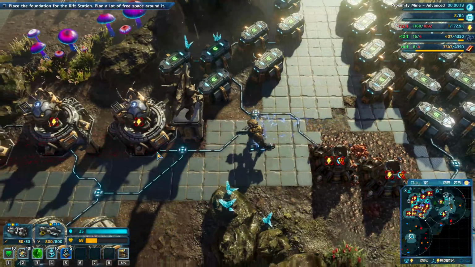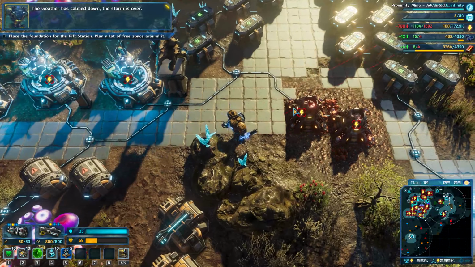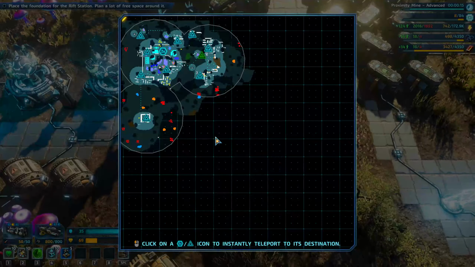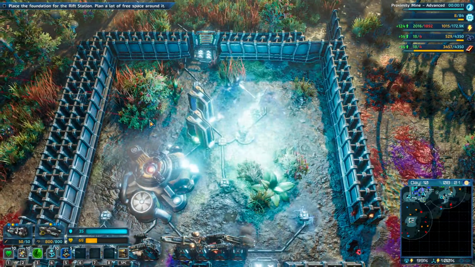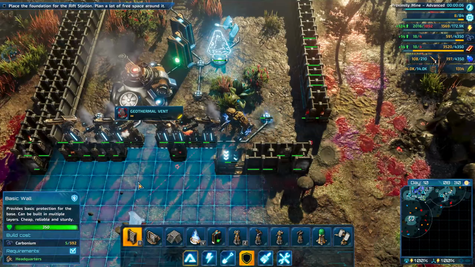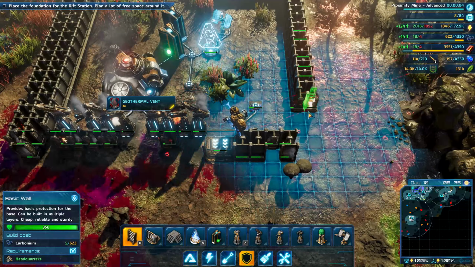It was episode 4 of the Let's Play of this brutal mode. The rain has calmed down. The storm is over. Oh, it was the storm that was turning my electricity off. That should give us something to repair down here.